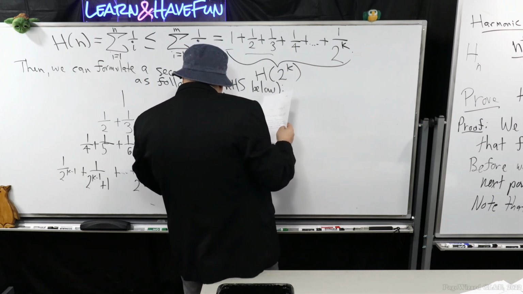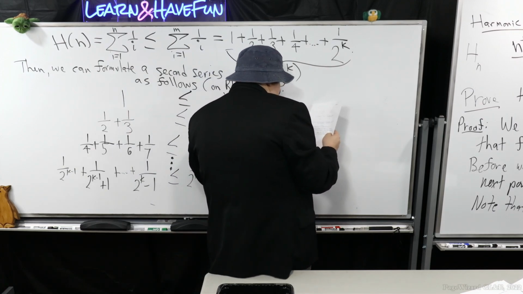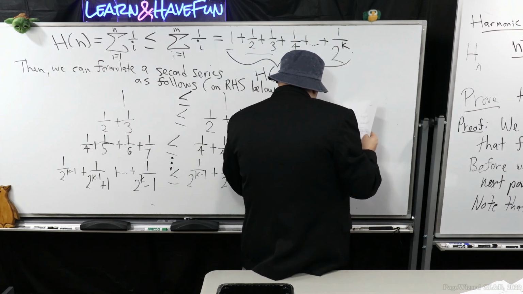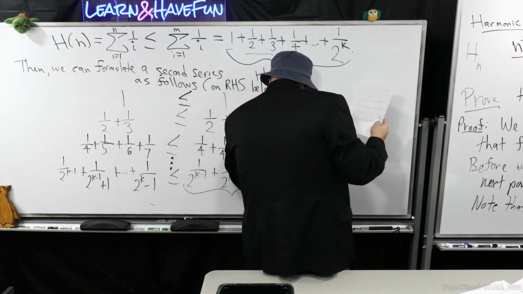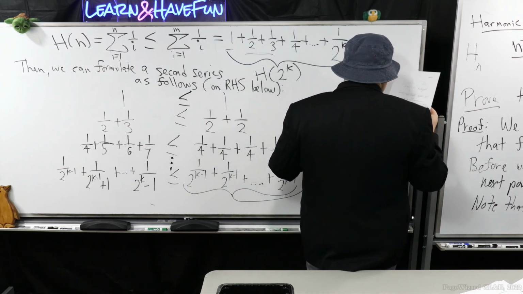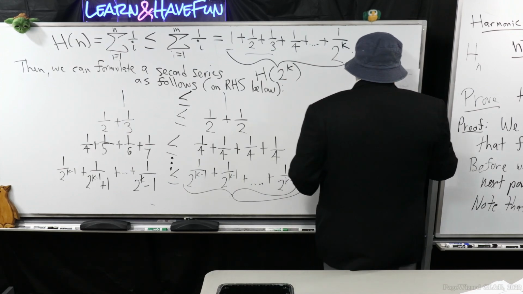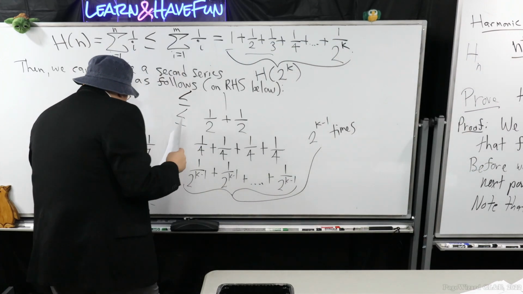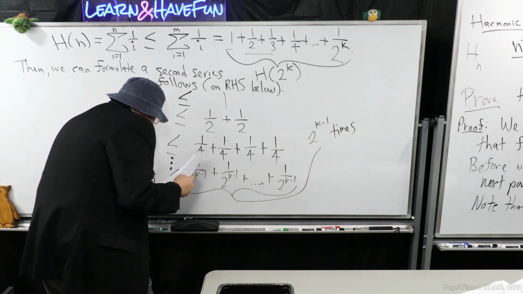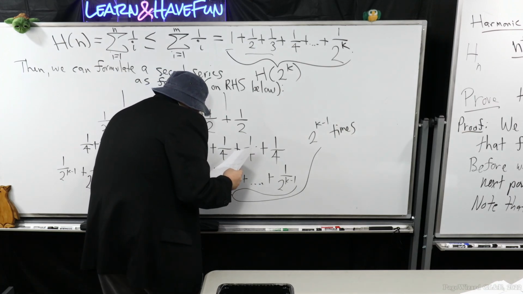And then I just have here 1/2 to the power k minus 1, plus 1/2 to the power k minus 1, plus all the way to 1/2 to the k power minus 1. And this right here is done exactly k minus 1 times. Then there's one last term I haven't accounted for. It's this one right here. So then I have 1/2 to the power of k. Sorry, it's getting a little small here. 1/2 to the power of k. This is less than or equal to 1/2 to the power of k, right?